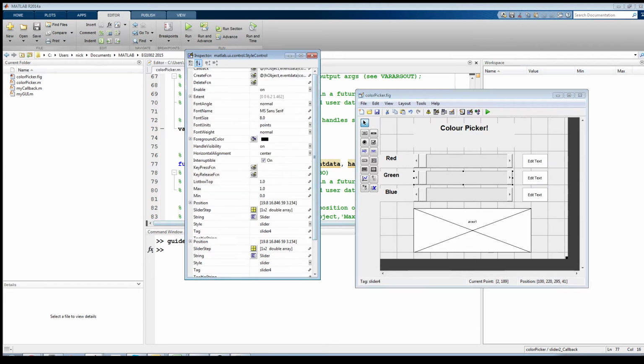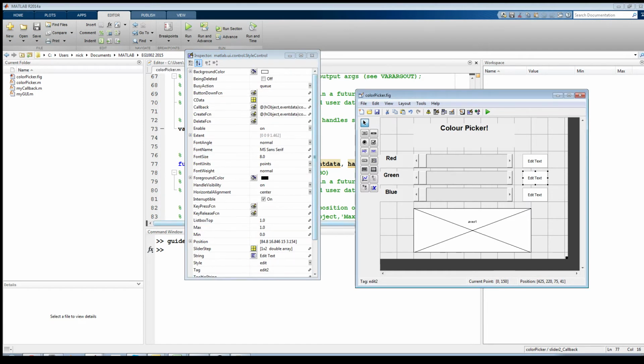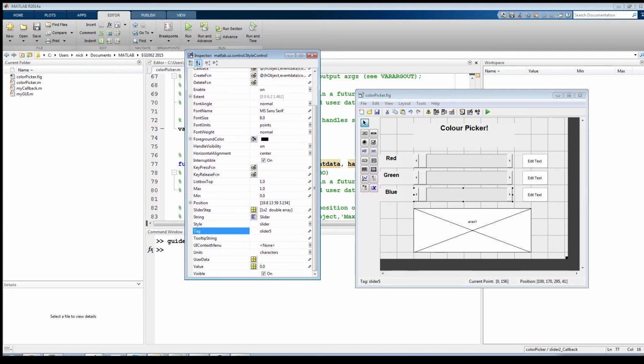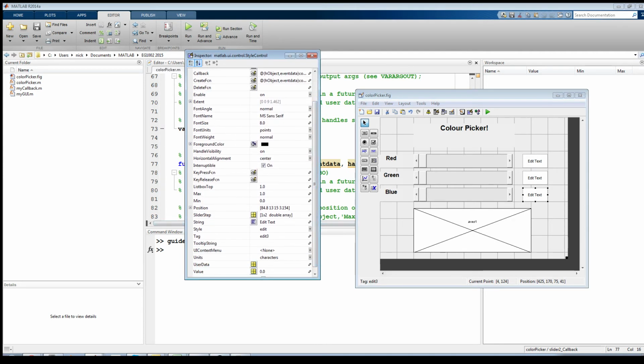Okay, same thing for this guy. It's going to be green slider. This one is going to be green edit. Blue slider. And blue edit.